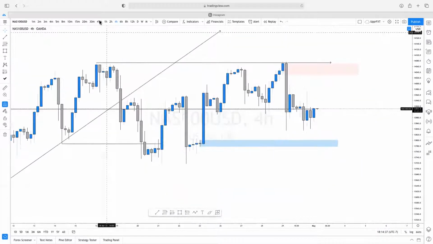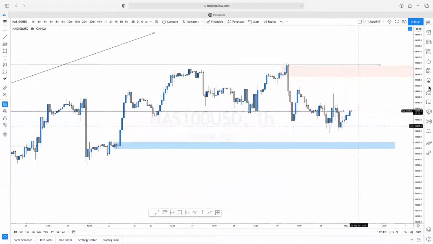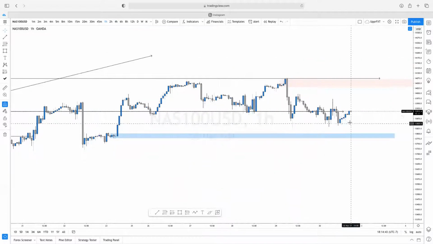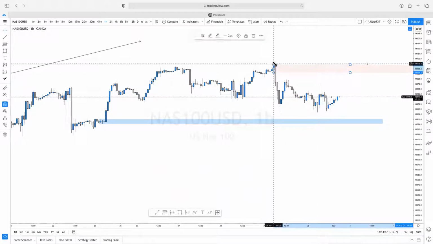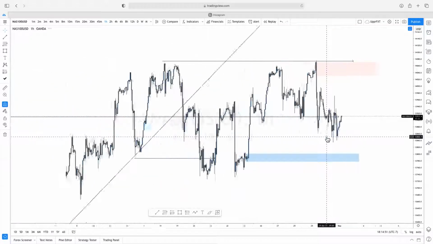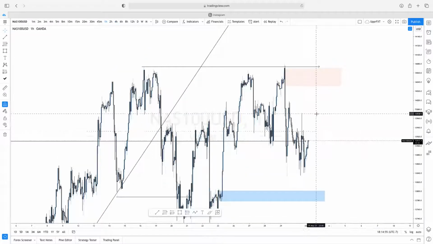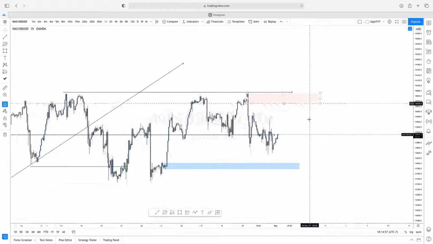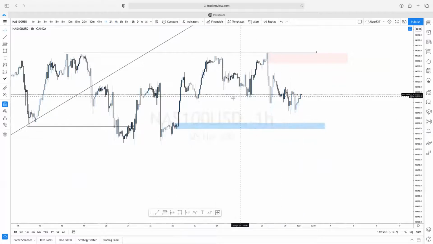Let's go ahead and look on a 1 hour time frame. Right. Okay. So that you can actually see price wanting to trade lower. It has still yet to be tapped into this supply zone. So this is a good point of interest that I'm going to be looking for. Or if whoever wants to look and trade NAS 100, I don't really trade NAS 100. But this is where we're looking at the moment.